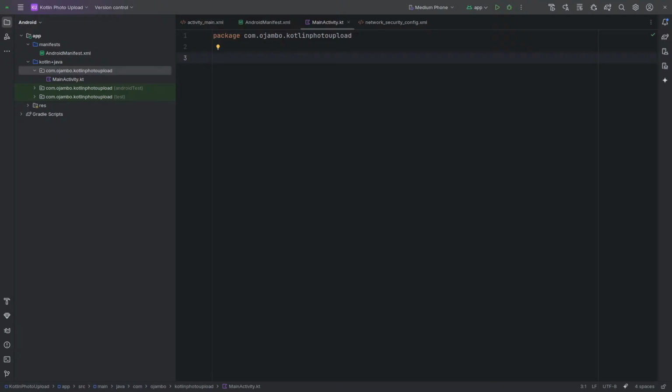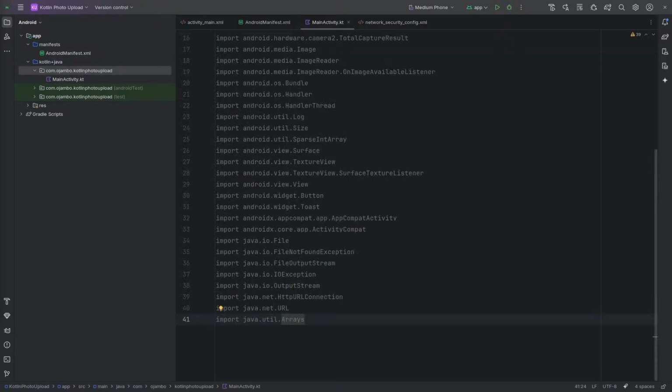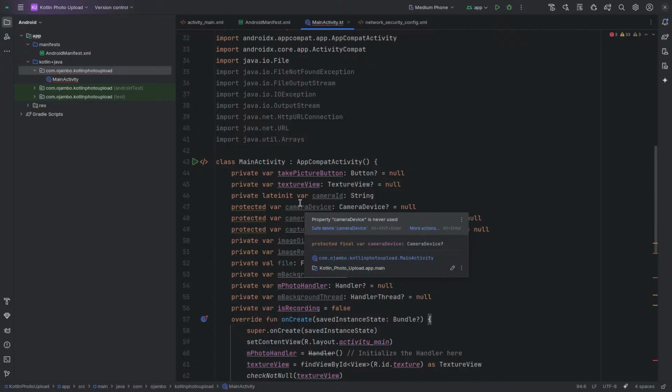Okay, and so we're going to create, so you see here the main activity is app compat activity. That doesn't change. So what we did here is, you see, this is the button, the texture view, and then obviously some variables for the camera ID and image reader, background processes, and this is our first method.